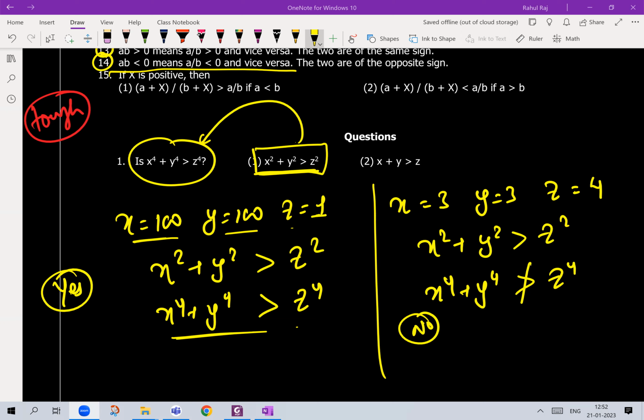Yeah, but that will be in subtraction with z to the power 4, right? No, but z to the power 4 could be a huge number, no? So even if you are trying to subtract it, you should know what is x and y value. Think about it. You simply can't say z^4 minus 2x square y square, so the value will reduce, Rahul. No, you have to give me the values actually. See, one more reason is, because it's already a square, the value would be positive. That doesn't matter. That doesn't matter.